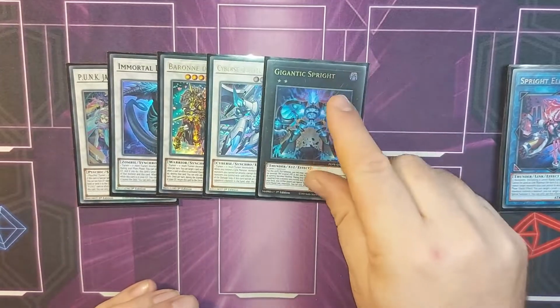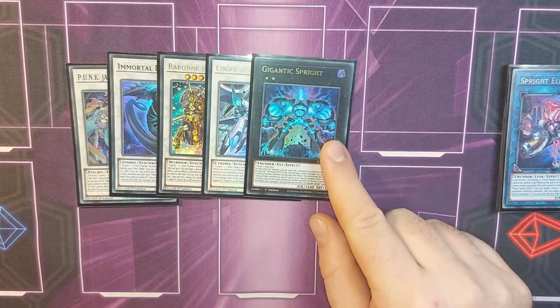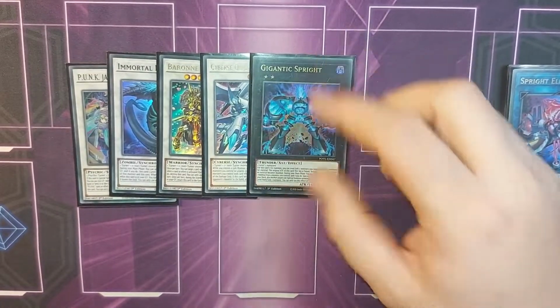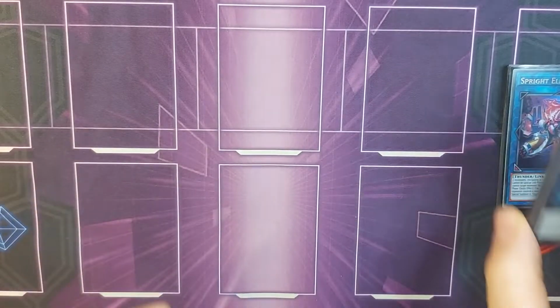And then the final card is the Gigantic Sprite. This is always used to summon the Blue or Jet, depending on what you have. But if you already have the Jet in grave or in hand, you just summon Hyperia with this and you get extra pluses. So yeah, that's really, really cool.